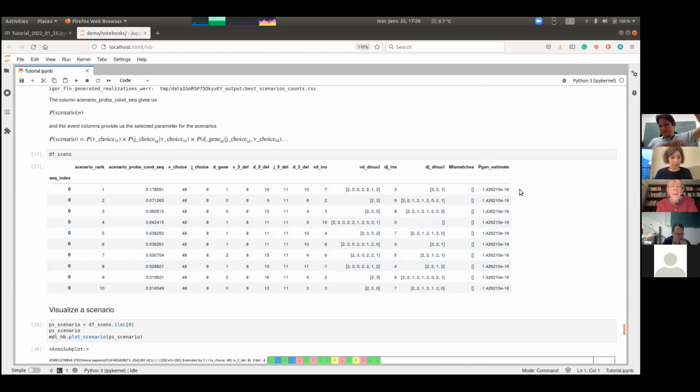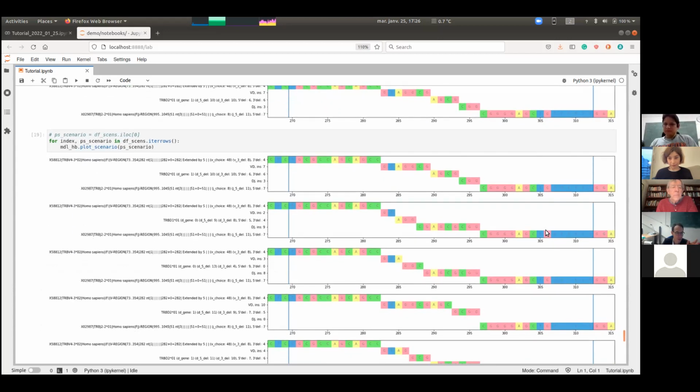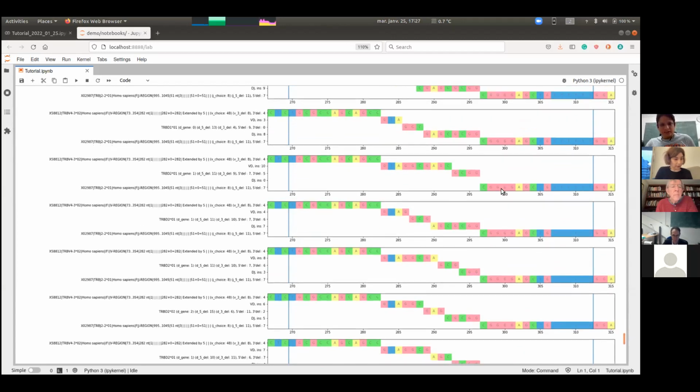And the PGen is the value to generate the sequence. So if you want the PGen of a scenario, you need to multiply the PGen of the sequence times the relative probability of each scenario. Got it. But this is probably too intricate for the average user. Basically, we're looking at one sequence and all the scenarios that are likely to produce it, examining them one by one, and they all have different probabilities of generating this sequence. Yes, exactly.